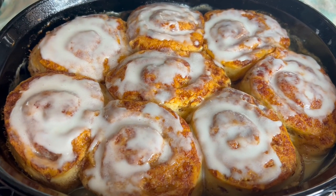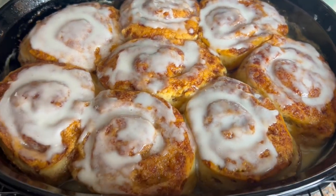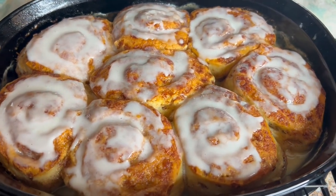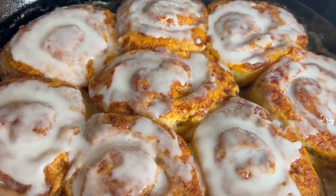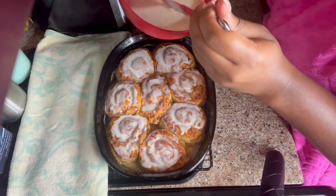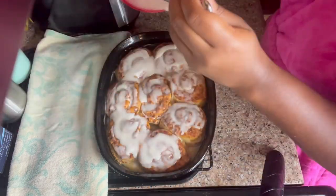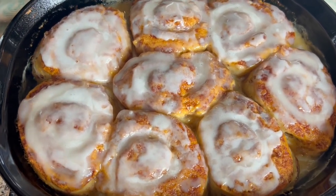Alright, so I wanted to show you guys the cinnamon rolls before I add the homemade cream. This is how it look. Y'all, look at that extra milk. Oh my god, it's about to be so moist and good. I'm excited. And y'all can tell I'm a foodie by how excited I am making this video. But this is the before. Get into it. And I'm gonna go ahead and add the homemade cream. Just enough, not too much. We'll have leftovers. Okay, and this is it after I added the homemade cream.